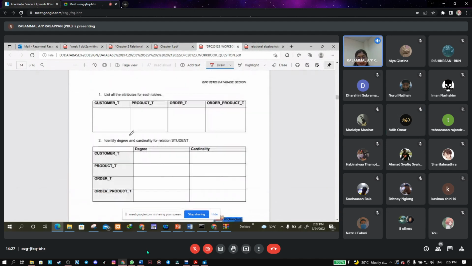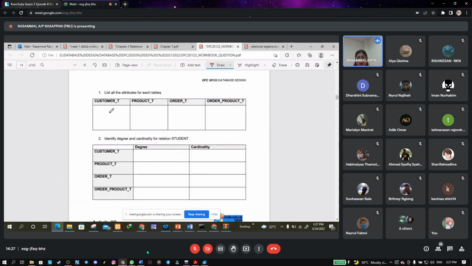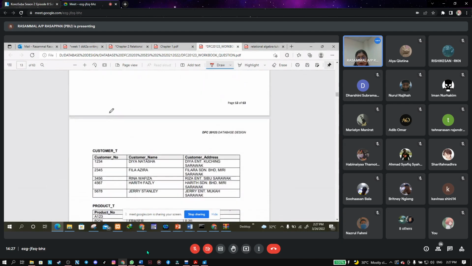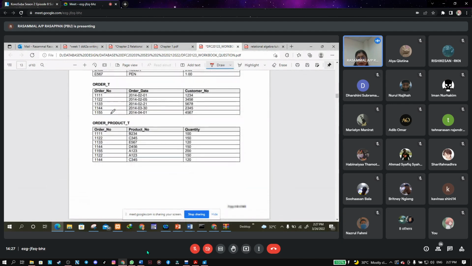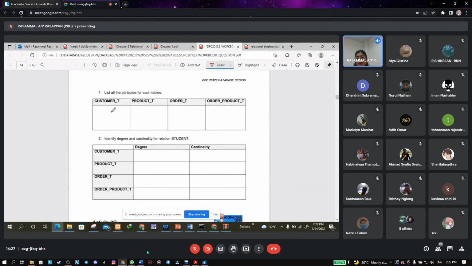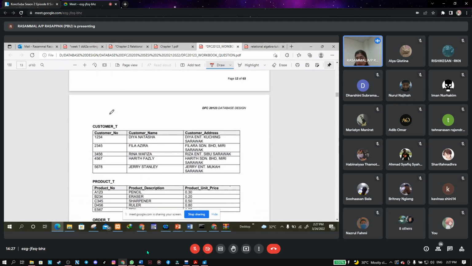Okay, the first question asks for all the attributes for each table. So for table 1, the student told me customer number, customer name, customer address.